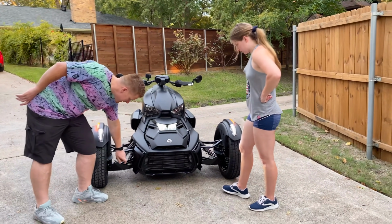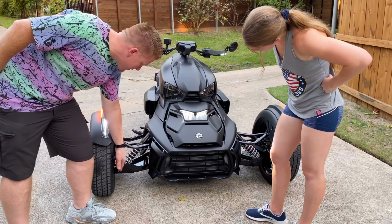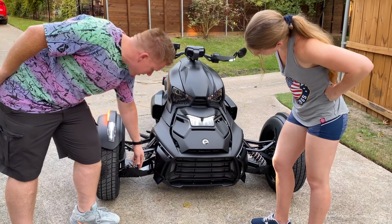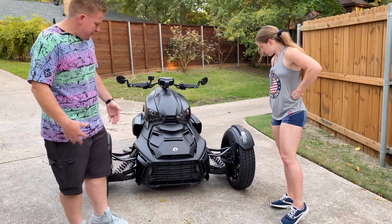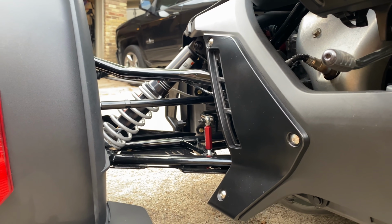Here, these plates, those come silver. We had those powder coated to match the inside of the bike wheels, but those are that same liquid black. And these plates are another BRP accessory that we added on the left and right side. Factory, this would have been silver. So all the silver accents on the bike, we went back and repainted satin black.